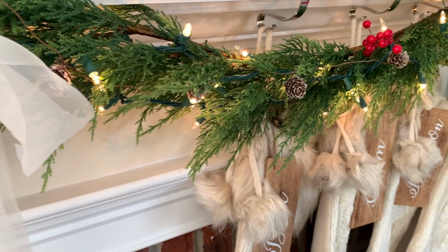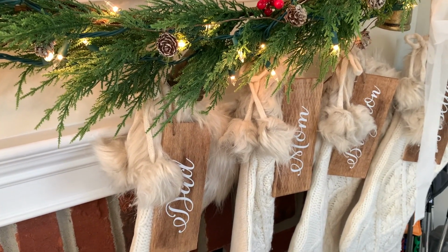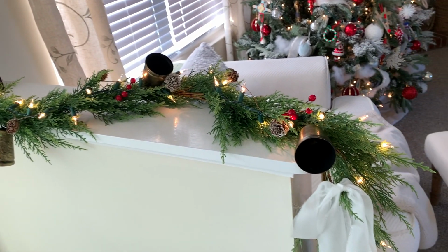One of the things I want to mention for decorating is the pops of red. I added those in different parts of the decor to bring everything together and make it very cohesive. While I only used red ornaments on my tree, I pulled a couple of berries that I've had for years and years and stuck a few in a couple of the garlands. I did not do it on every garland because I didn't want everything to match completely. I wanted everything to coordinate and be cohesive, but not be matchy-matchy. I wanted it to be different and interesting in the different areas.